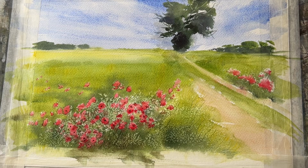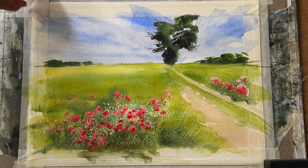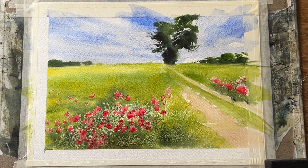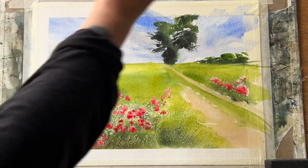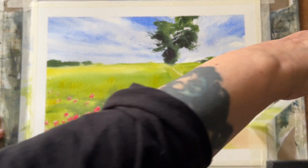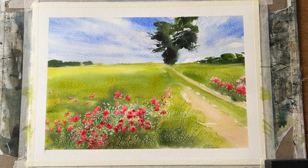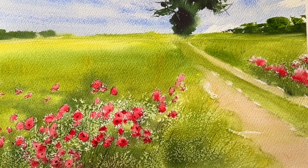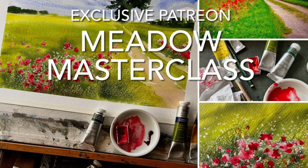And that's the finished painting. So now for one of my favourite parts, which is to remove the tape and see how it looks with its clean white border. Tidies things up and allows you to see it with fresh eyes. And I'm really happy with this. I love how the poppies are suggested here.